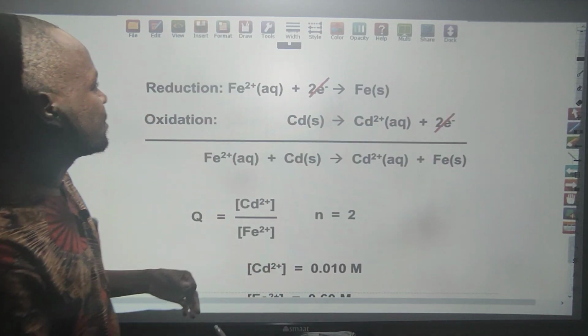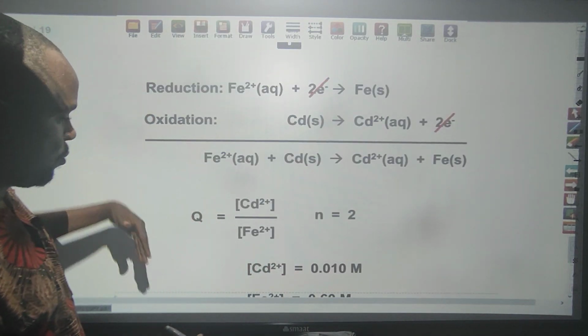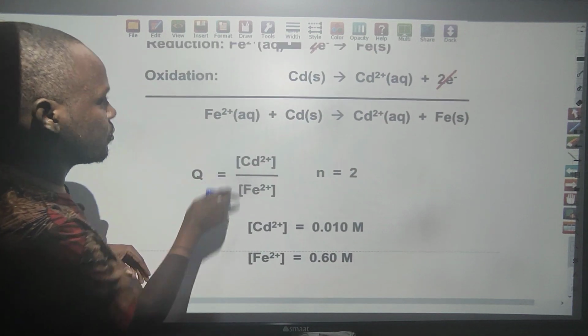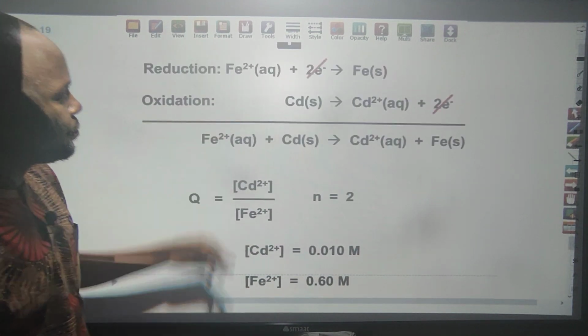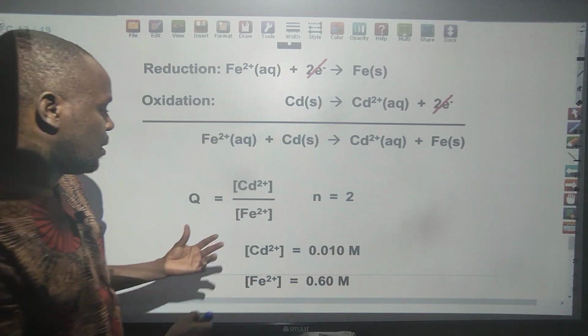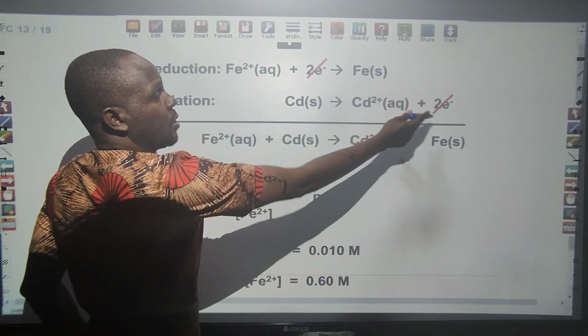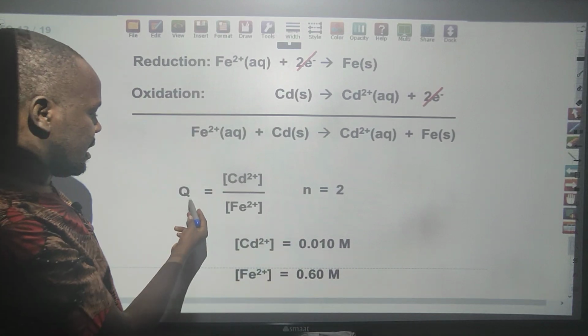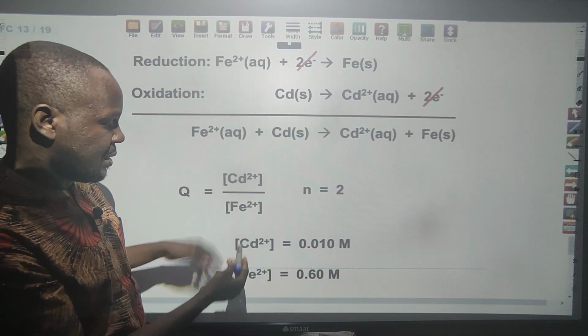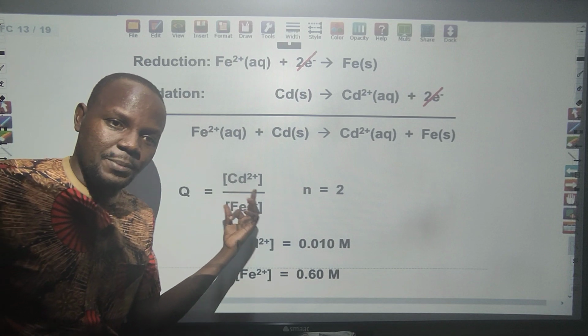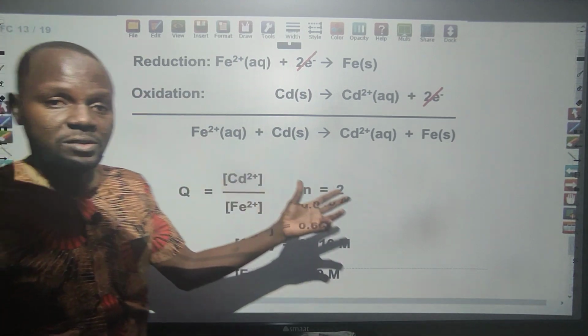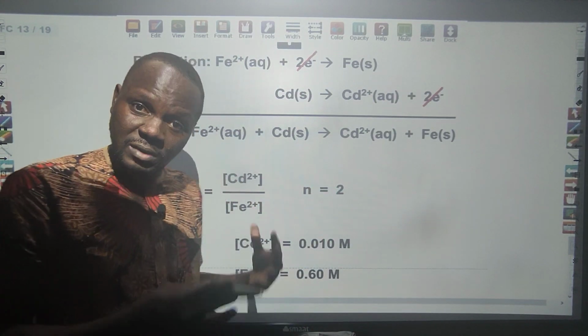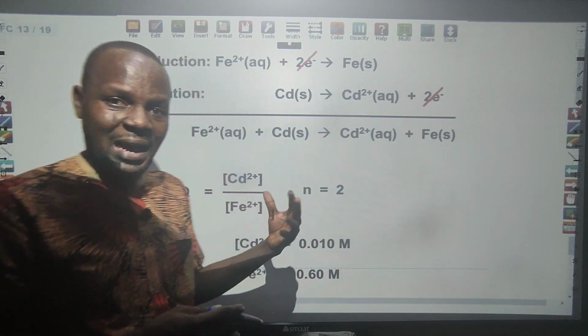Now, the interpretation of this is for you to place. Okay, no problem. I think I should be able to do that. Going by continuation, to get the value of our number of moles from this reaction, you know how to get the number of moles, which is two. Then again, here, Q means, we've talked about that, the concentration of the product. What is the product? CD is the product. The anode is always the product. The cathode is always the reactant.